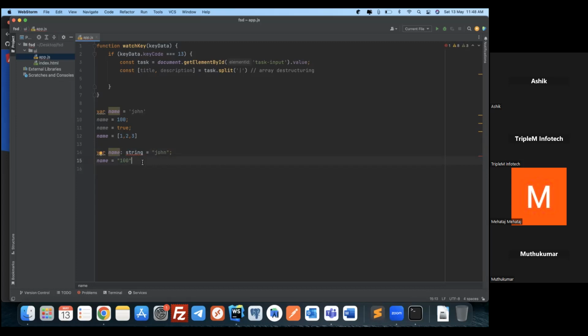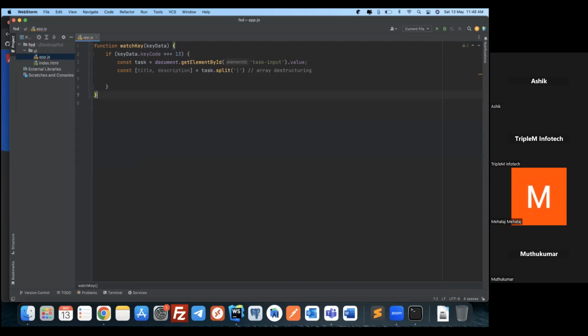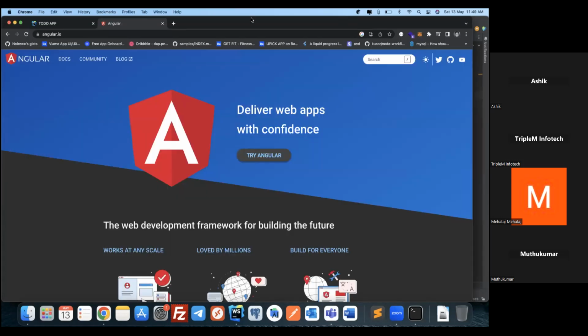That is the only difference between TypeScript and JavaScript. There is no logical difference in programming. It's only the features and functionalities that TypeScript offers us so that we do not make any mistakes in our application, right?